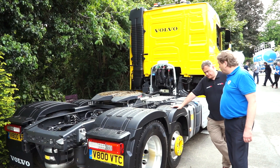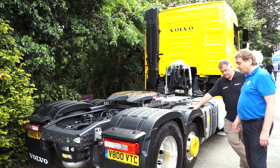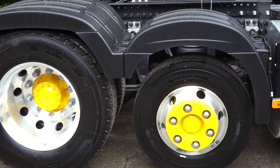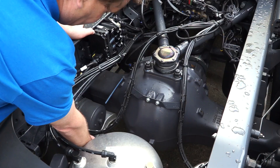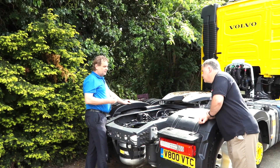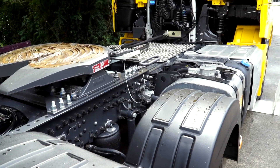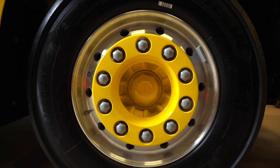We've also got a new lightweight 12-tonne axle capable of 44-tonne gross combination weights, and this has been combined with a new lightweight suspension which includes many aluminium cast brackets to further optimise the weight. The customer can then choose in terms of what payload they actually want to achieve and detail the truck to their exact specification.